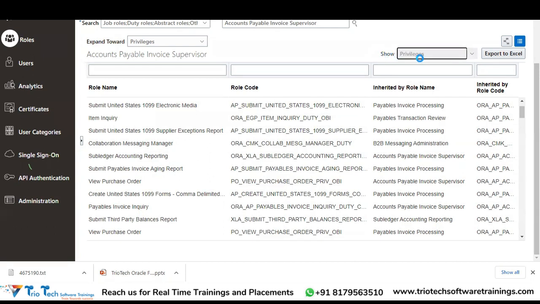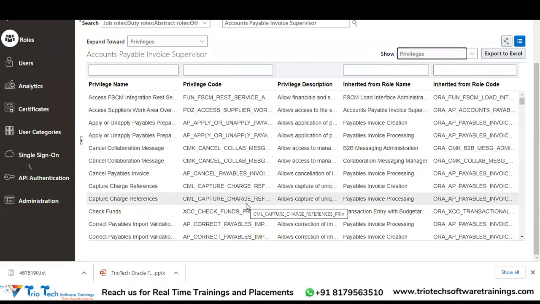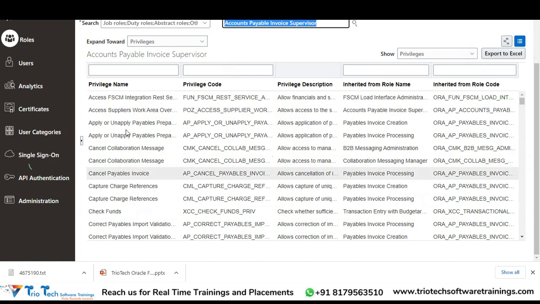So how can you see what the privileges are under this accounts payable invoice supervisor? If I select privileges, it will give me the privileges. Like in this case, cancel is a privilege. Cancellation of invoice is a privilege. So that is where you get the privilege names. So this particular role has been created by Oracle with multiple duty roles under it, and each of these duty roles has multiple privileges.